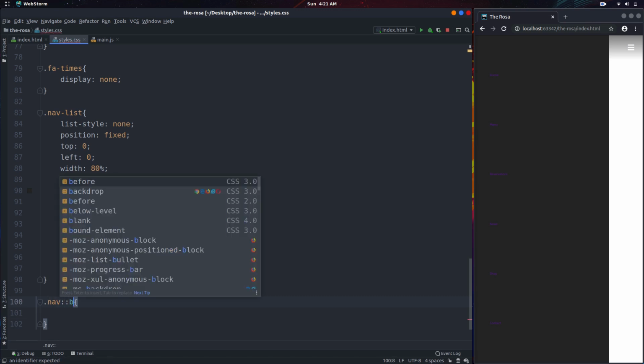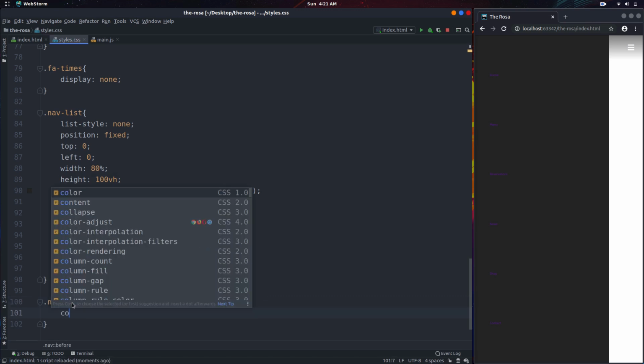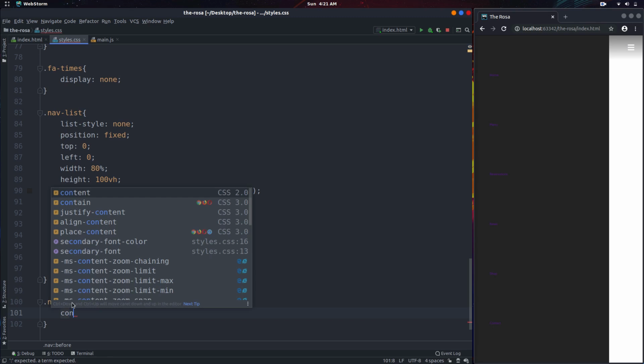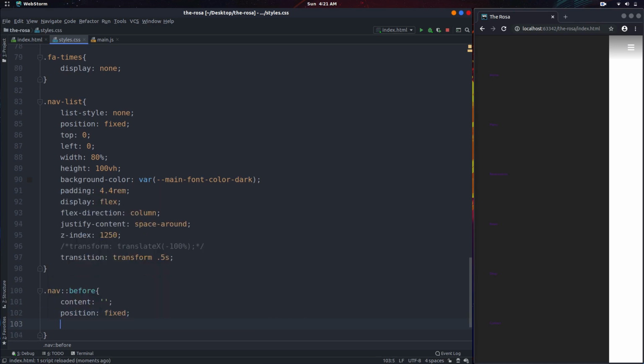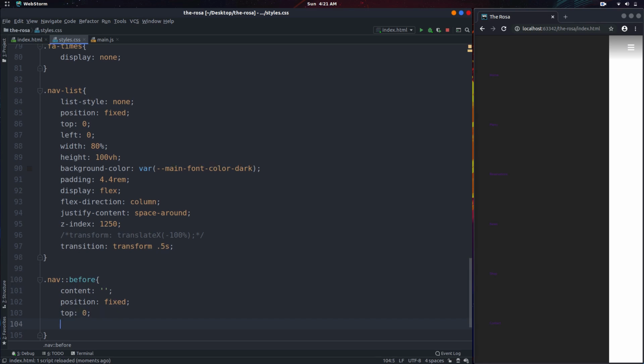So for that, we can say nav before. We want to make sure that we set the content to an empty string, because if we don't, then it's not going to show up. And the position is going to be fixed as well. Then the top will be 0. The left will be 0.